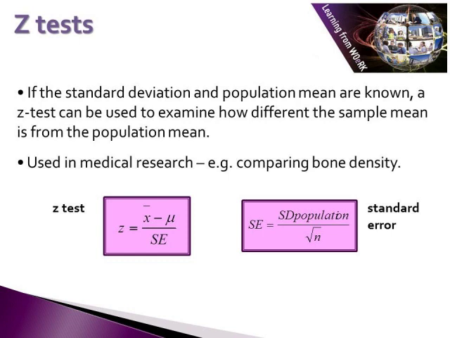The z-test utilises the standard error, as we can see in the equation, and here x bar is the mean of our sample minus the population mean divided by the standard error of the mean derived from the standard error equation. In our examples of bone density or BMI or white blood cell count, accepted averages are known for the population at large. Therefore, we can know the standard deviation and we can proceed with the calculations using this information and the information we have gathered from our sample.